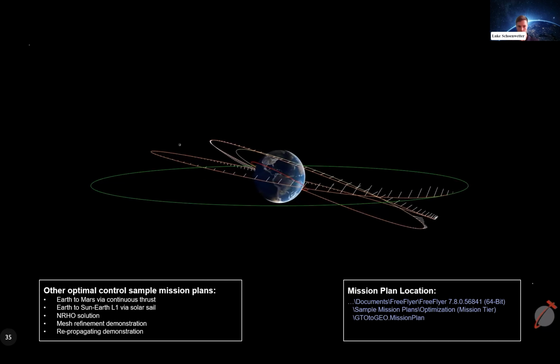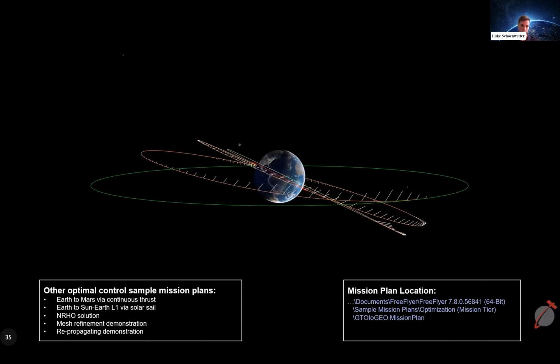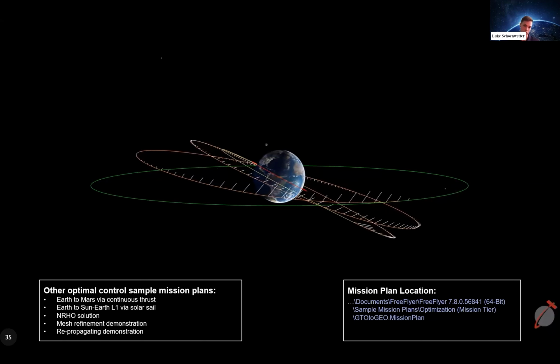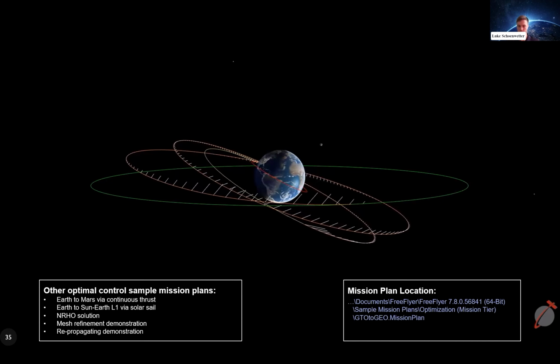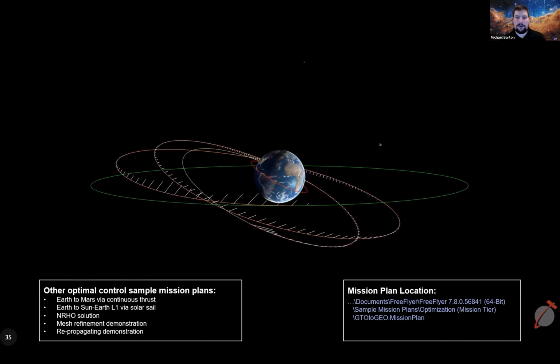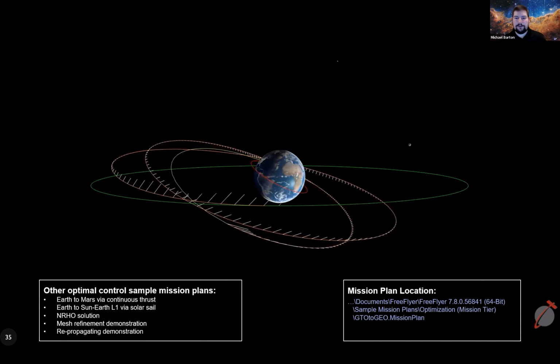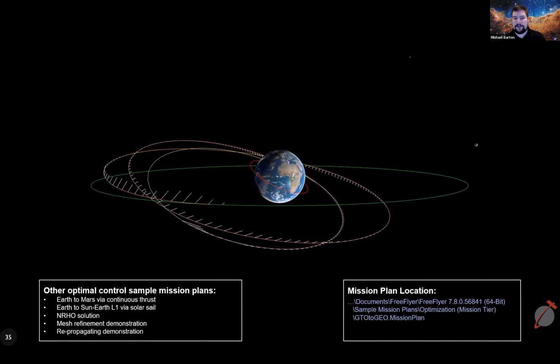And there's a search function in there. You can search for the optimal control guide. And there's a whole page describing in detail how to set up an optimal control problem. Awesome. Do you have a recommendation for which optimizer to use? We have several in FreeFlyer that best works with these optimal control features.